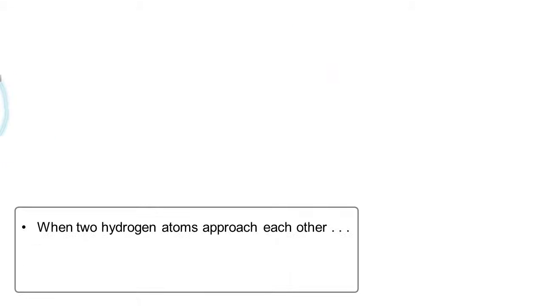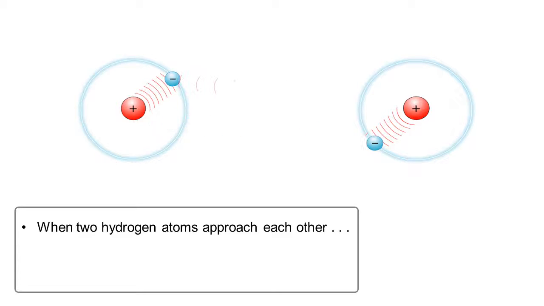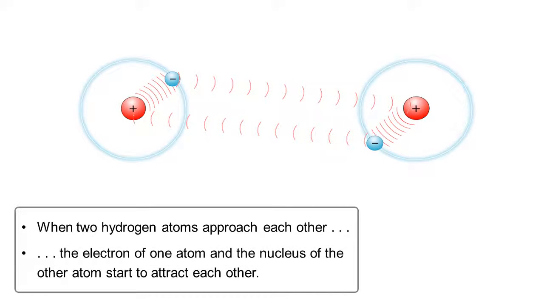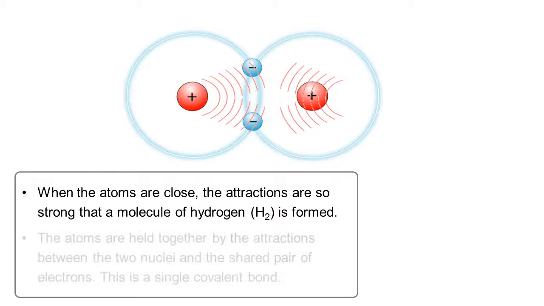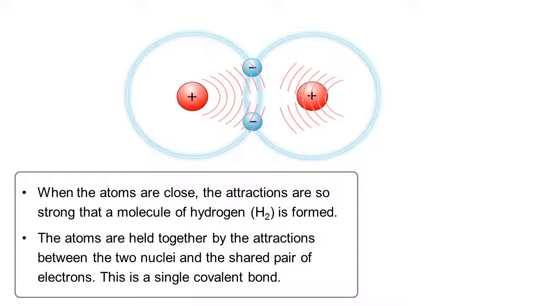And let's have a look. This is what it looks like. We've got the positively charged nucleus of one hydrogen atom pulling on the electron of a different one, and the positively charged nucleus of the different one pulling on the electron of the first one. That's not easy to explain, but you can see on the diagram how it works. Each negative pulls in the other one's positive, and they stick together and they form H2. So hydrogen goes around as H2, as a diatomic molecule.